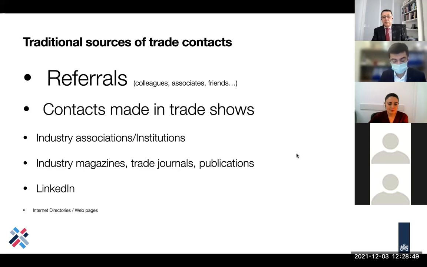And then finally, internet directories and web pages. They exist. I mean, TradeMap has a section on companies. That will be a qualified, good quality source of contacts. But that's fairly limited. If you go searching for buyers of tomatoes, you'll get everything and anything. It's going on Alibaba and seeing who buys tomatoes. God knows who they are. God knows how they will pay, if they will pay. Risk is too big. So contacts need to be qualified, need to be good quality contacts.